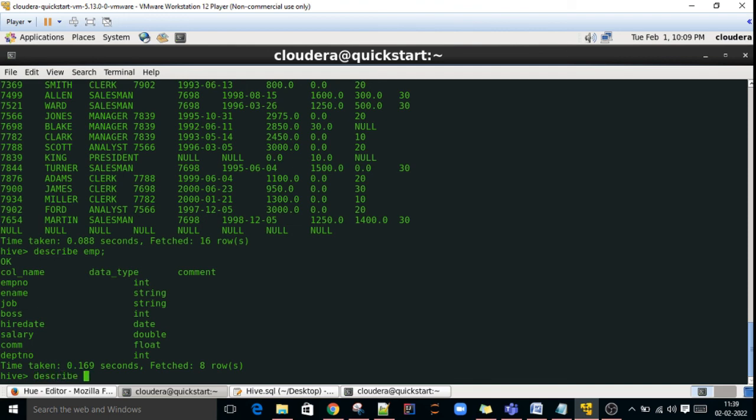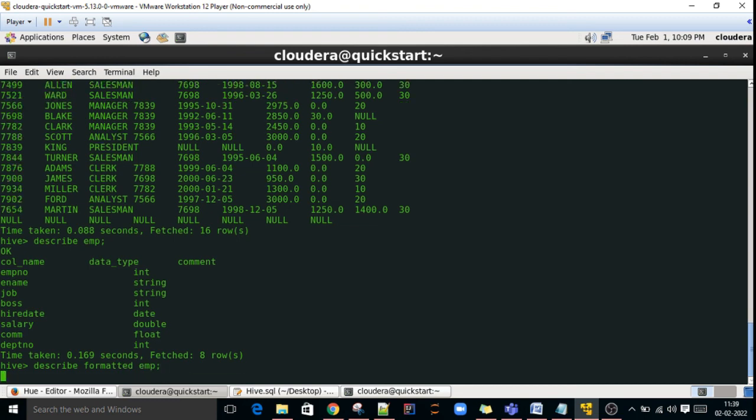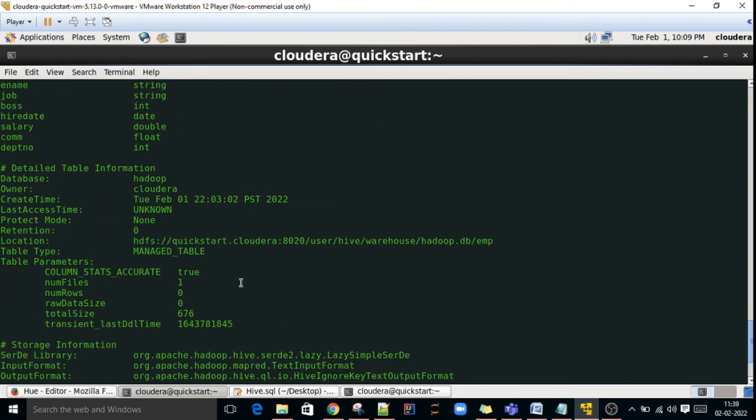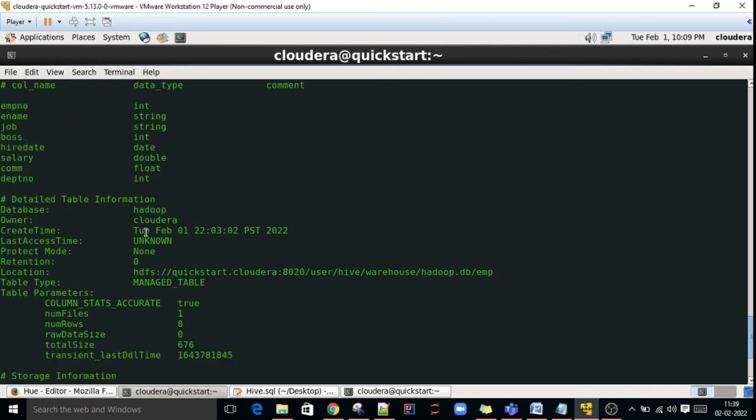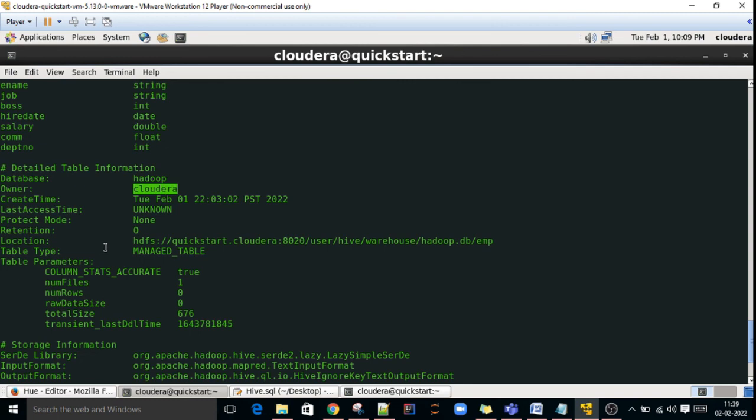Describe formatted emp gives complete information: the full description, how many columns, data types, which database, who is the owner, when it was created, and what the location is. See, the full HDFS path.